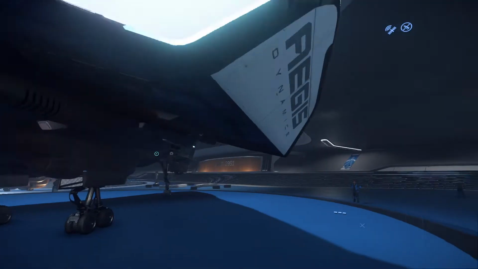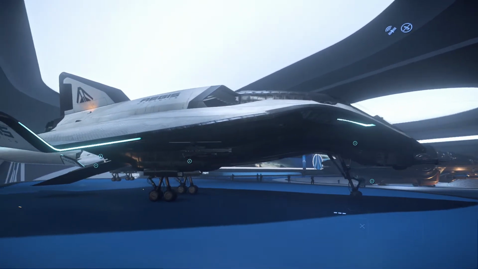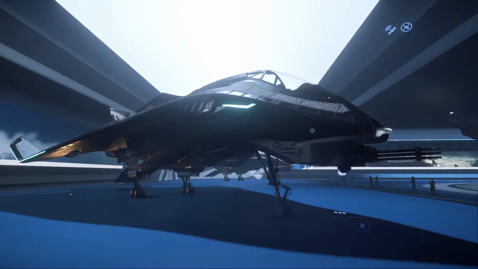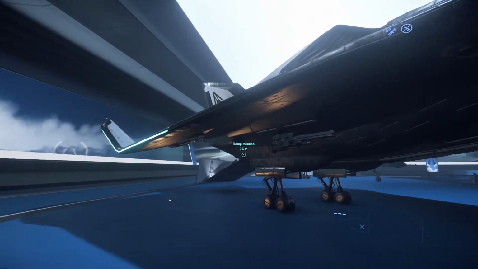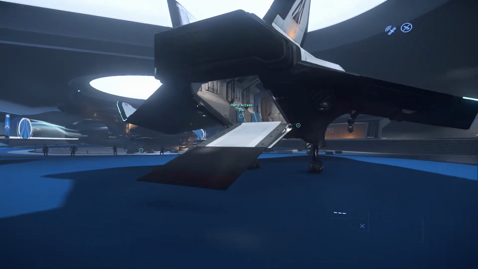Well, if you hadn't already noticed, it looks like a plane. So anyone who's familiar with flying games and other such will feel more comfortable and will understand the mechanics of taking off and landing a lot better if they're in a ship that looks more like a plane than if it looks like some kind of other alien style ship, which may make it a bit difficult for someone who isn't experienced in Star Citizen to land.